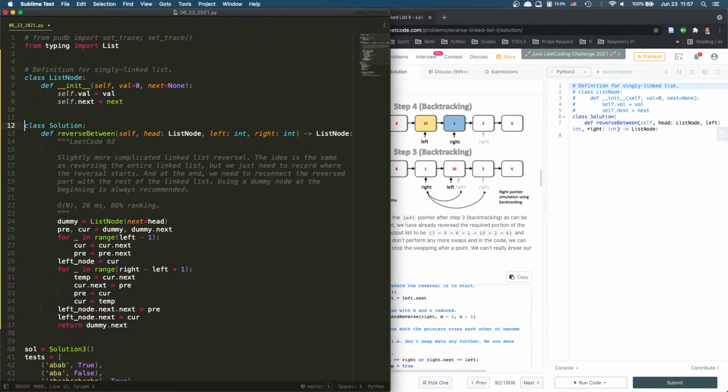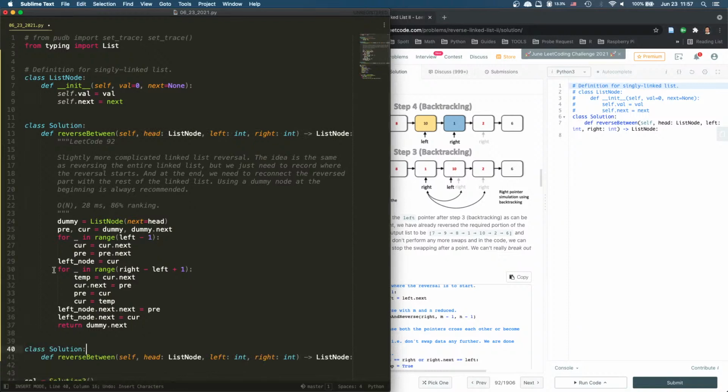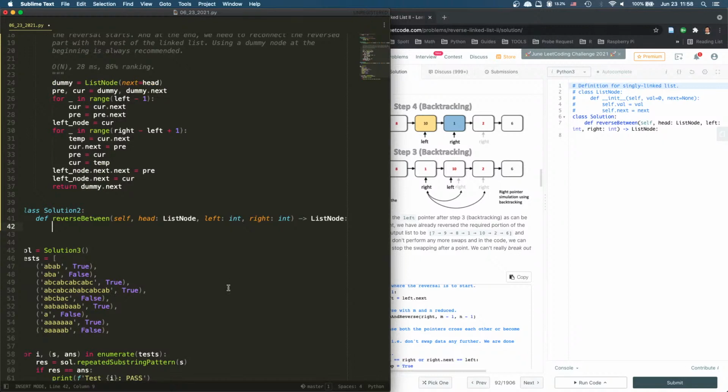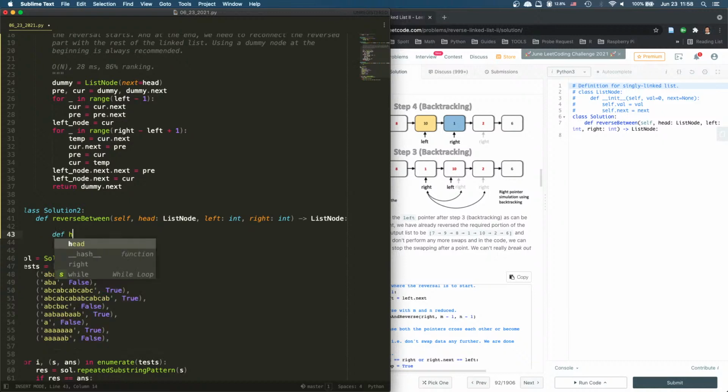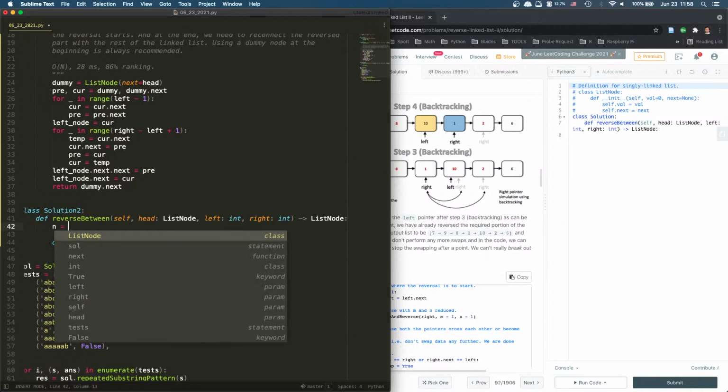All right, let's implement this. I think I did exactly the same thing in 2019. I was like, okay, I have my initial solution, which looks nice, but how about the recursion? Okay, the recursion, let's see. What do we do? What we have is a helper, right? Helper, we need m and n equals right.